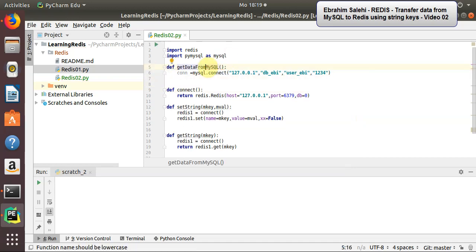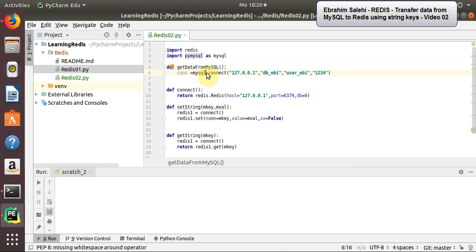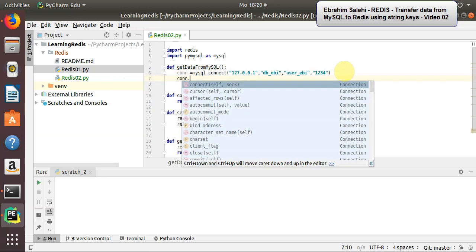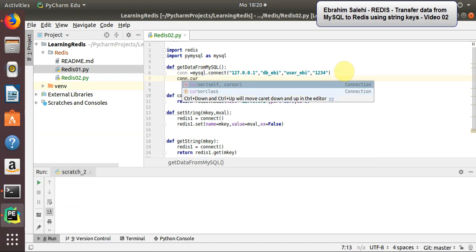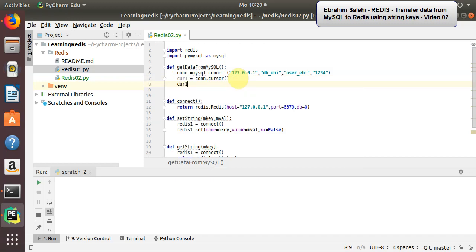Okay, an error occurred. So here I make the connection to MySQL, and then con.cursor, I have to use a cursor. cur1 is the cursor name, and here cur1.execute is the SQL command, select star from employees.